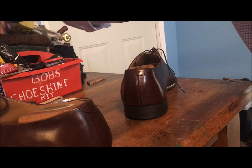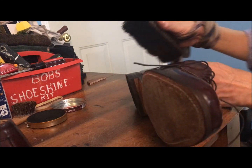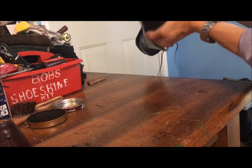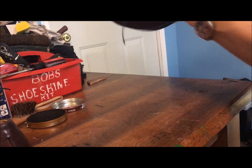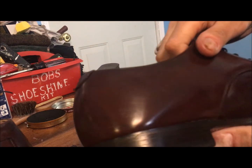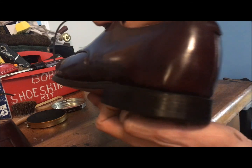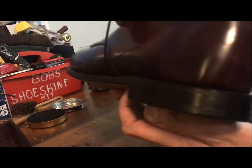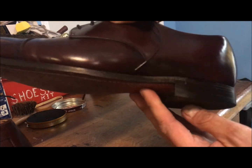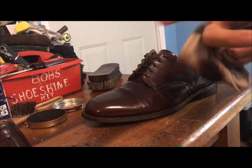Okay, and now that the wax has had a couple minutes to set up, horsehair brush on the heel, just like we did with the upper. Look at that. Okay, now what we have here, you can see that. Now it looks beautiful. You can see the different layers of leather. You can tell it's brown and not black, right? But now it's one color, it's even color, and it's got shine to it. Beautiful, okay? All right. Let me finish up the other shoe, then I'll try and compare before we started to the finished product.